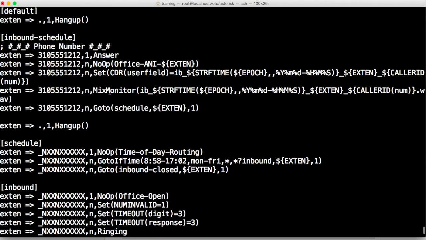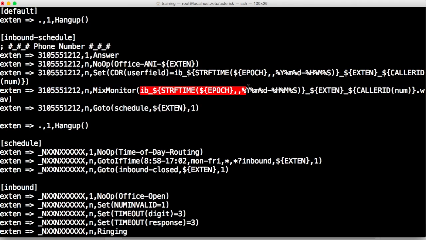Then I also actually do a call recording on this phone call. So call recording isn't something that we've talked about yet. We did talk about creating recordings, but if you wanted to create call recordings, Asterisk is a great application to do that. We can use this tool MixMonitor, and I'm just creating the actual file name format. It's identical to the user field. So out of the user field, from the CDR logs, you could generate the capability of getting access to this file name.